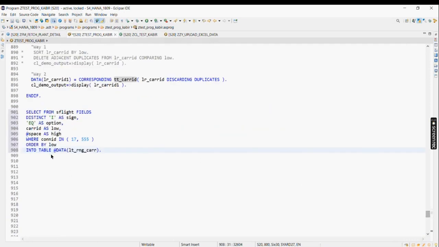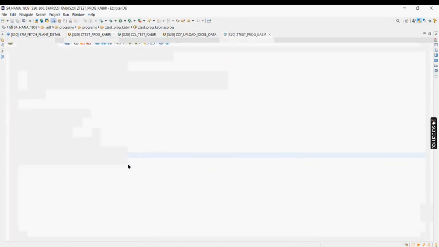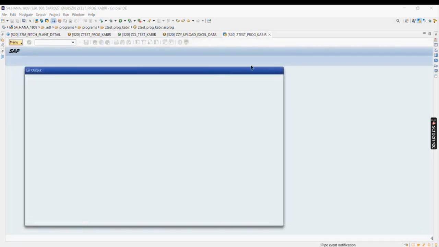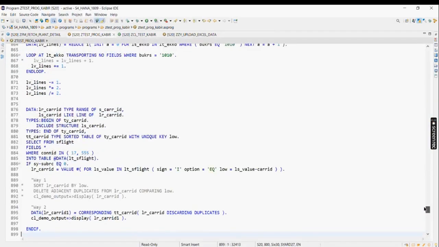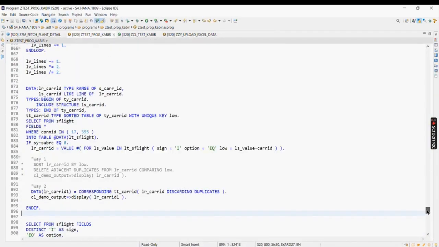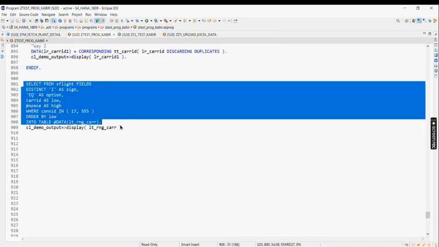And now if I do output of the same here, so now if I make it lt_range_char, and if I activate the same, output number 1, output number 2, so directly so many lines of code, new way of coding again, way number 2, again another new way of coding directly from a select query itself.